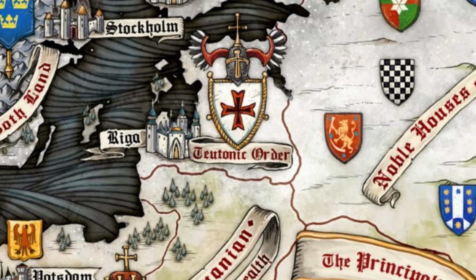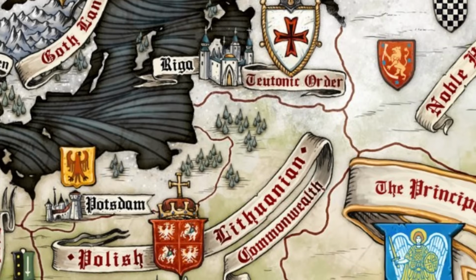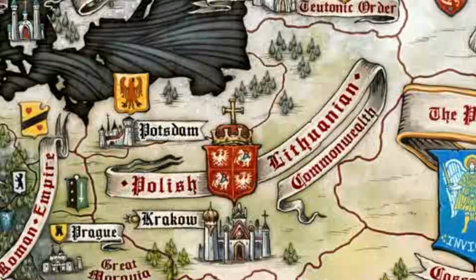And now onto the Polish-Lithuanian Commonwealth itself. The Polish-Lithuanian Commonwealth was a dual-state union between the Kingdom of Poland and the Grand Duchy of Lithuania, formally established by the Union of Lublin in 1569. It created one of the largest and most populous states in Europe, stretching from the Baltic Sea to the Black Sea. Governed by a unique system of noble democracy, the Commonwealth was ruled by an elected monarch and a powerful parliament where the nobility held significant influence.